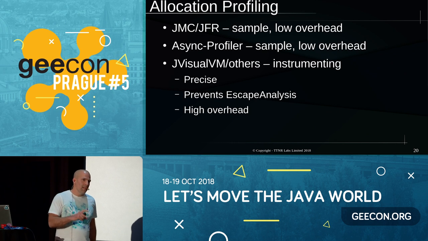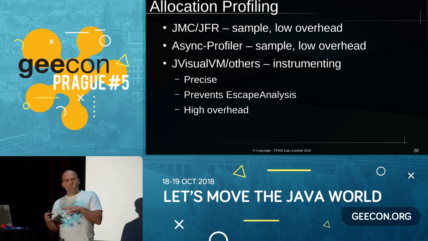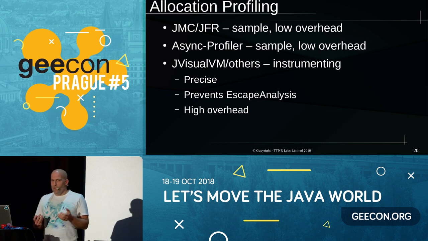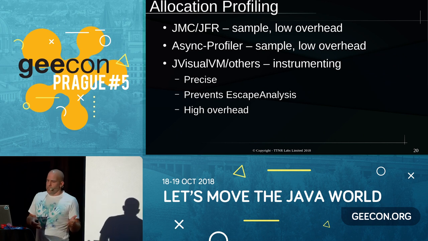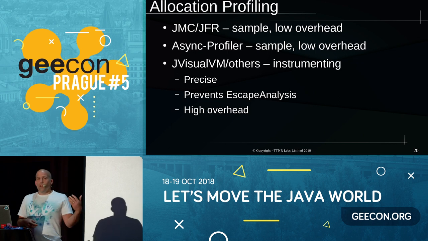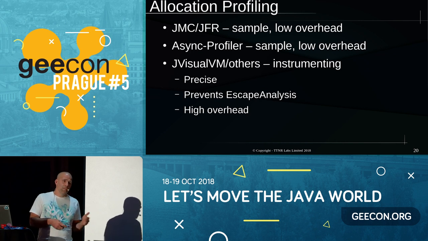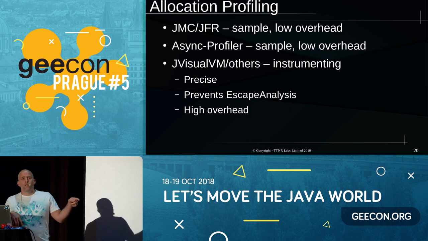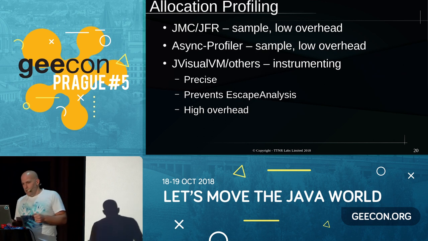Where it can be slightly confusing is that each thread has its own TLAB size. So different threads will be sampled at a slightly different frequency, and that can be very confusing, especially for very low allocating programs, in which case perhaps consider using something like VisualVM. The overhead is going to be large, but you'll trap all the allocations and you won't have this problem. However, you will see objects that used to escape as allocations. Win some, you lose some.